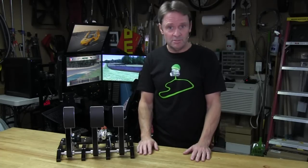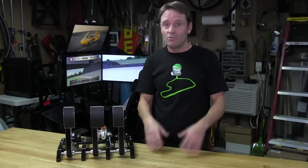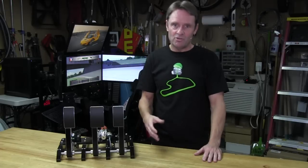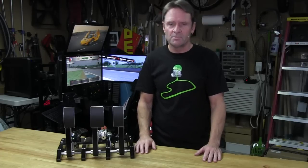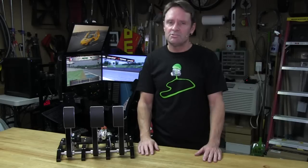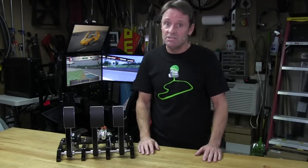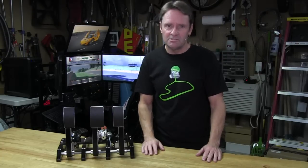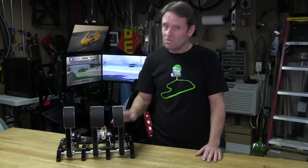First, as usual, this is an expensive pedal set, but as a relative con, because all the really good pedal sets are also expensive. Some may not like the idea of a hydraulic pedal system because of the outside chance of a leak developing somewhere in the system. And Mark tells me that because of his master cylinder design, these pedals can be mounted in an inverted position for a GT-type pedal setup, but not originally designed for that type of installation. And you would need a very stout platform to do this because these pedals are heavy.